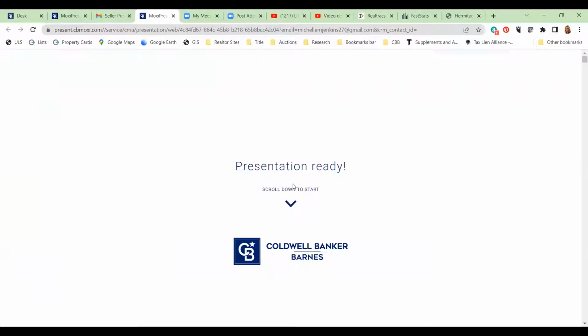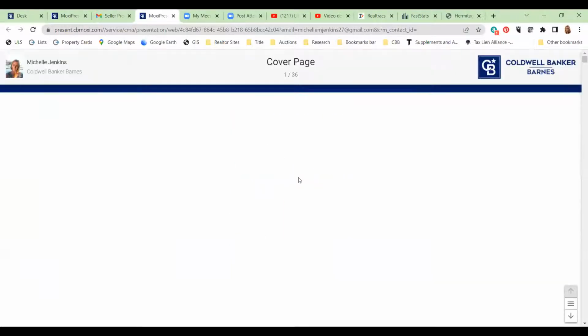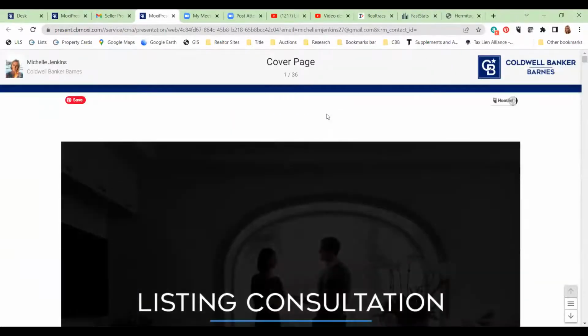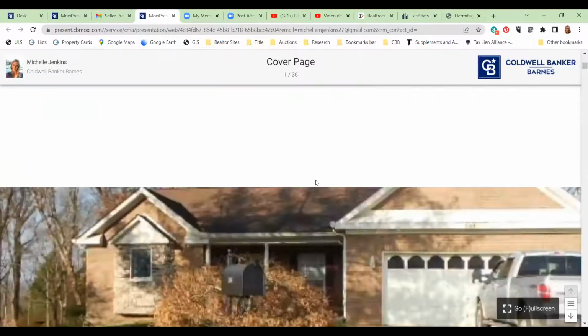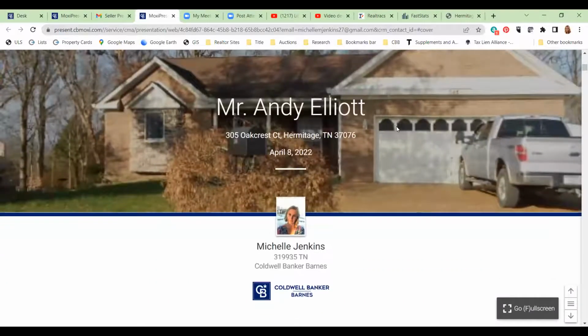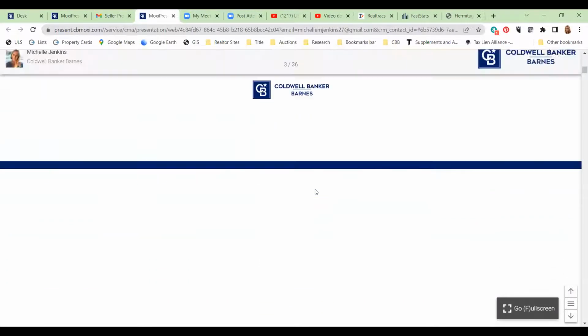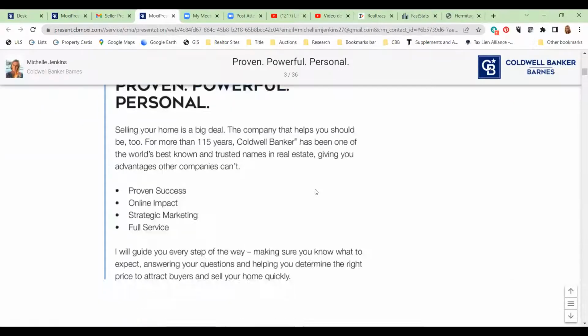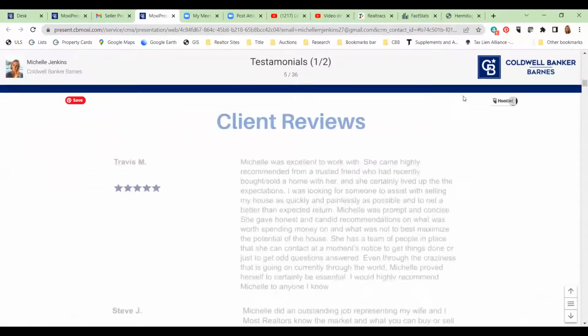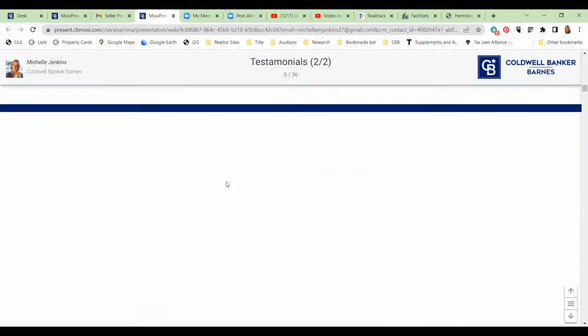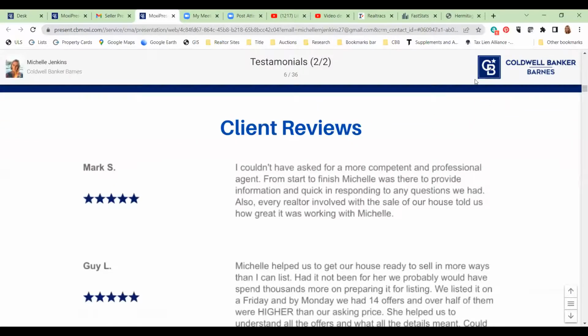Here we go. So this comes up, scroll down, and he's just going to start to go through the different pages. And I will say this does take a while to load typically, so that's probably a little bit of a frustration, but just know that it's probably not your computer. It just is a big file, so it takes a while. But these are all the different pages that I have, and he's going to scroll through here and yada, yada. So that's what they get on their end.